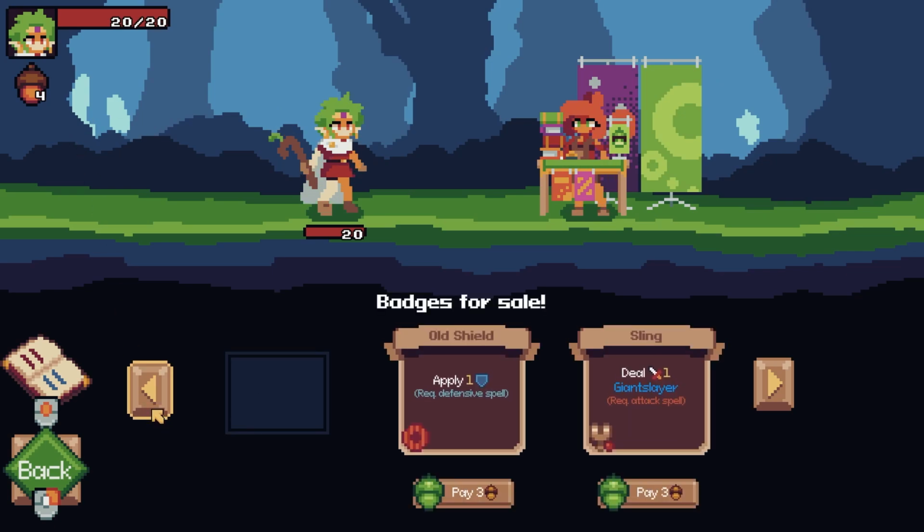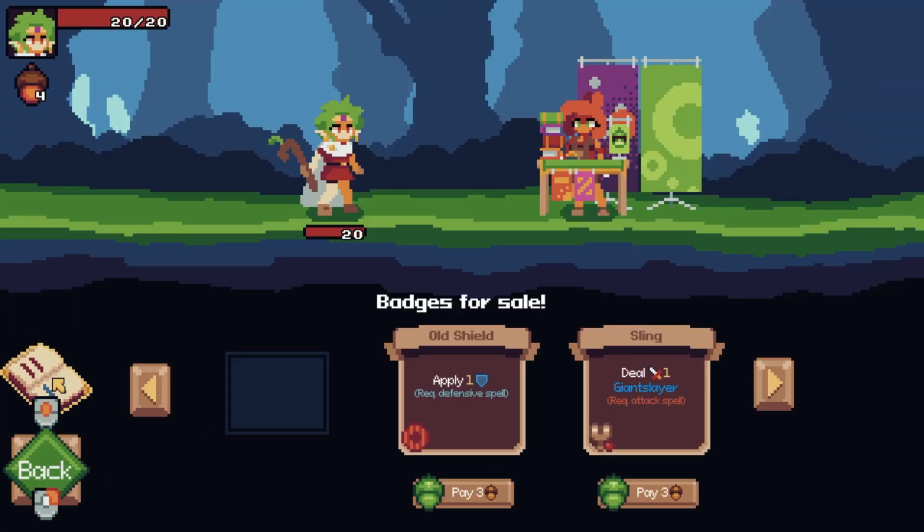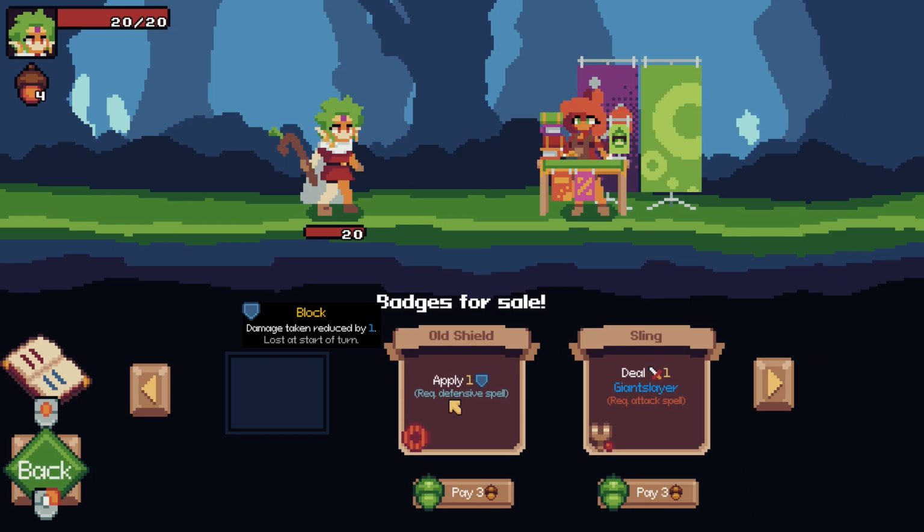We could save these and just get a different spell. We can make Bramble Skin give more defense. Or we could make Catalyst give defense. You ever thought of that? But it seems kind of pointless.